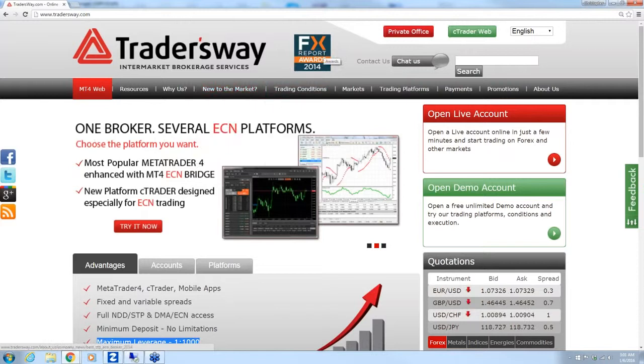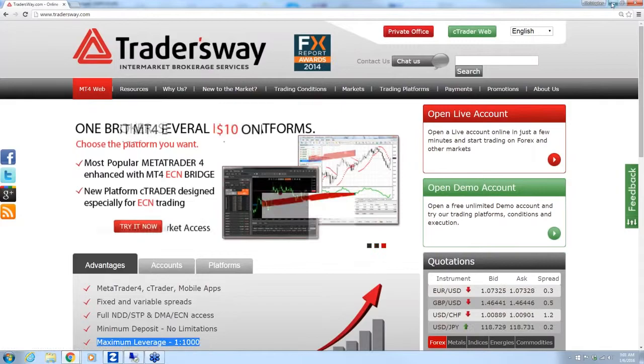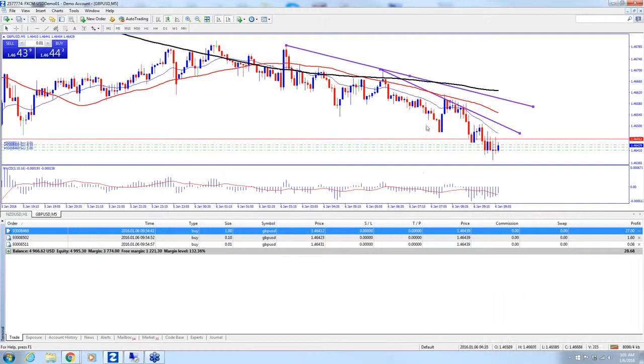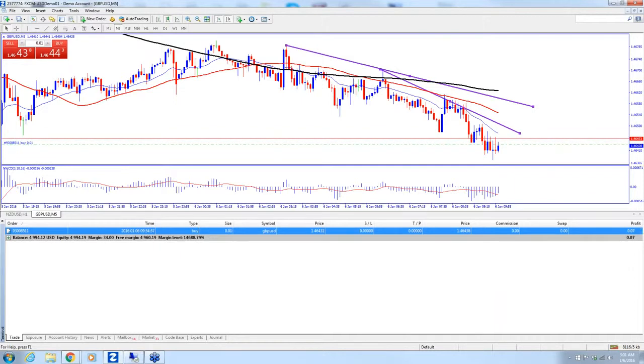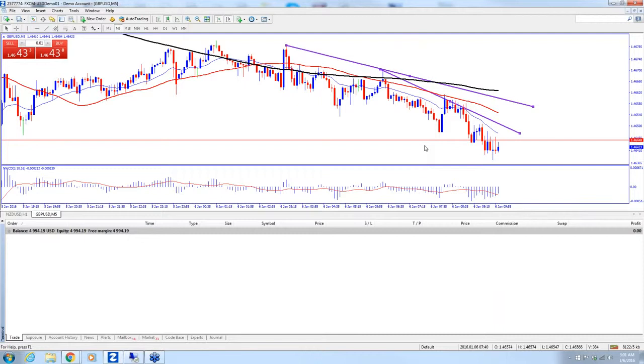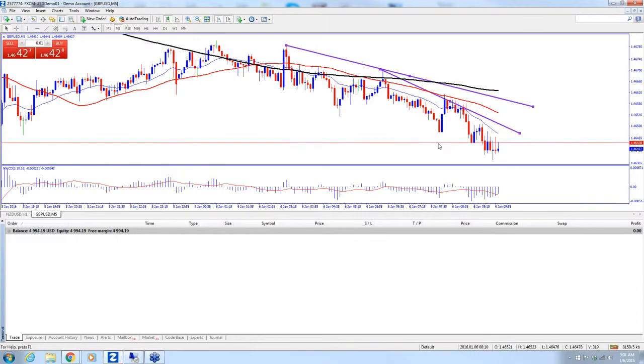But here's the deal, guys. I really want you to look at risk in this regard. When you look at the market, you want to take multiple positions. So let's just say you have $5,000 in an account. Well, you're really limited in what you can do with the U.S. brokers. They're giving you 50 to 1, which means that for the GBP, it's costing like $3,500 for a standard lot, but yet it's costing $150 for a broker like Trader's Way.